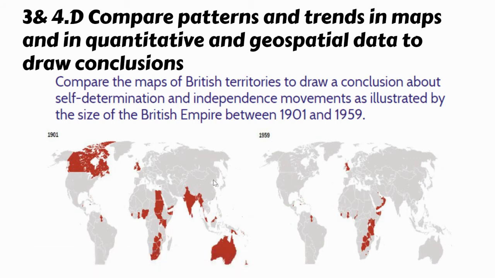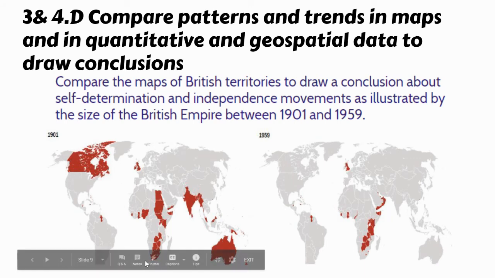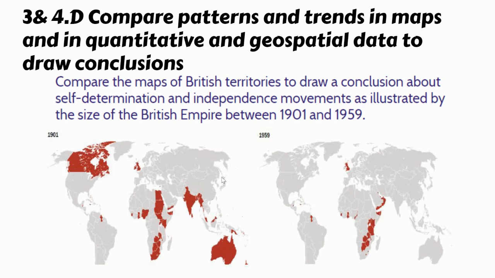But you have to talk about both maps. So what do you notice about map one? What do you notice about map two? And then why did the change happen between these two images? And I think that's why compare can be kind of challenging. So you're describing, you're explaining, you have to say something about both things that you're being asked to compare, and so on and so forth.